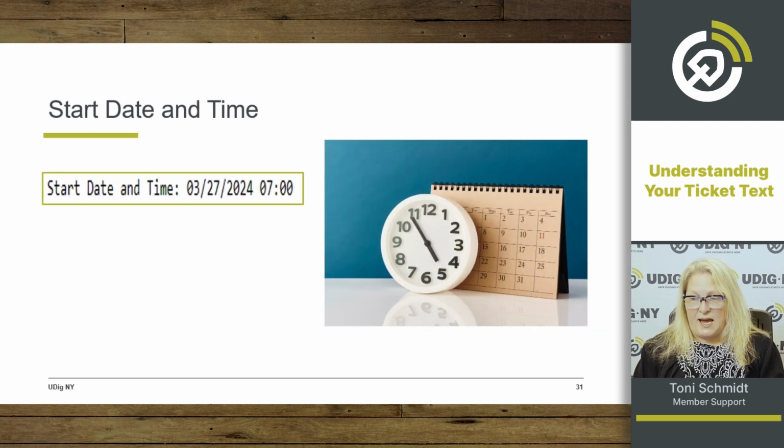The start date and time is the date and time when the excavator is planning on starting their excavation by breaking ground. Excavators, when placing a location request, the start date and time defaults to the first legal, but you can choose your start date for a later date, up to 10 days. If you're not starting on the default date, it's good to provide the members with as much notice as possible. This may create fewer wait times for clearances and less Code 55 delay responses.